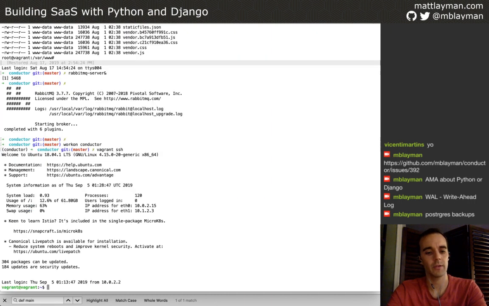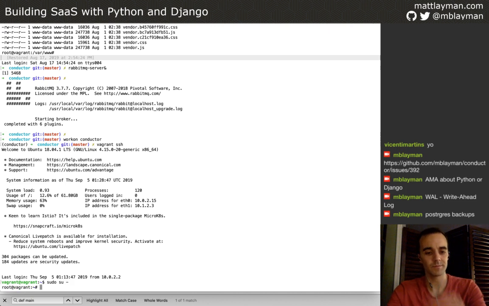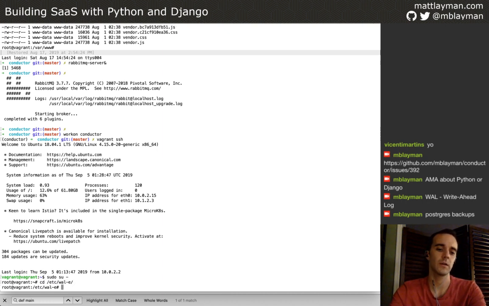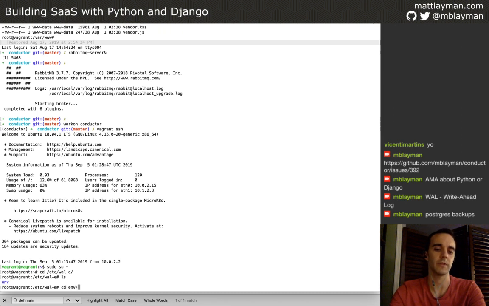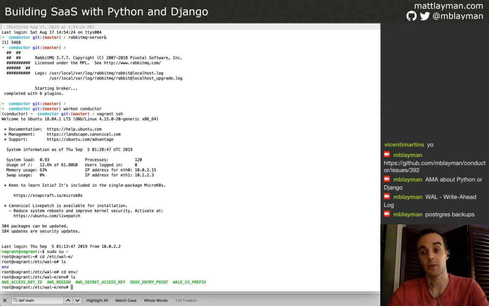What we're interested in here is two things. Let's switch to the root user. The first thing to check was /etc/wal-e, then there's an env directory. And here you can see how the stuff manifests in real usage.